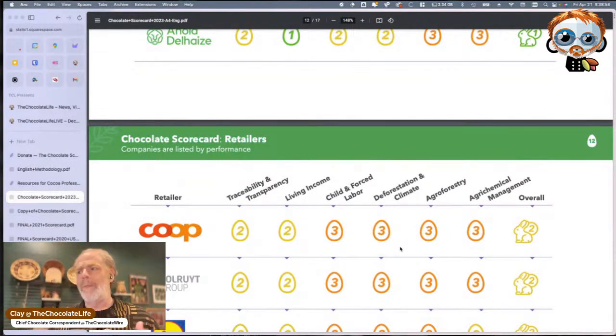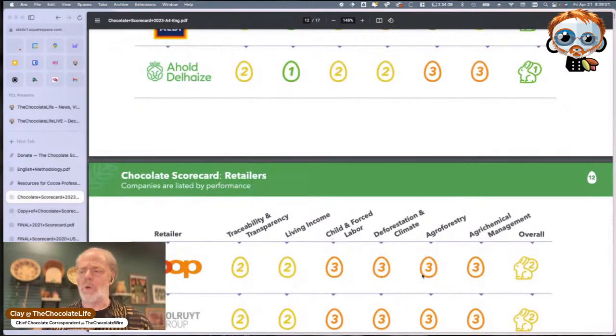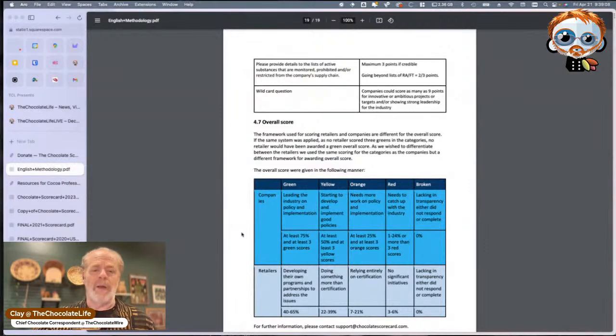So 1 is a high score, 3 is a lower score. You will notice that they're green, they're orange. Do they connect with the methodology? Again, this is green and blue. What I would have used is the same color structure here. It says green, but why didn't we make it the color green here, right? Why didn't we make it the color yellow? It makes a cognitive overload in terms of memory that we need to be able to keep on top of in order to be able to go back and forth and understand it.